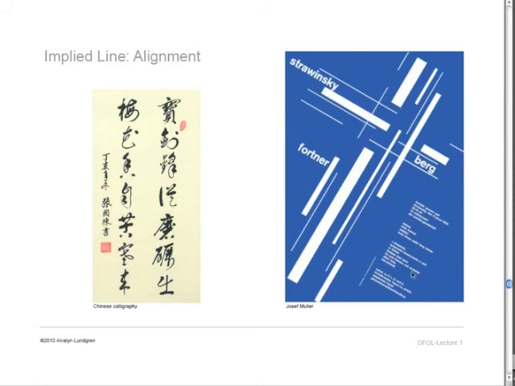There's alignment here, and there's alignments of common directions. All the directions of the type lines here align with the shorter diagonals here, and we've got the longer diagonals here. So you can see that implied line is used not only in the 20th century, but it's used in like the 14th, 15th century. So different culture, different time, different purpose for the design, but the same aesthetic principles being applied.